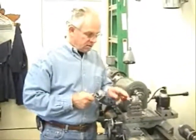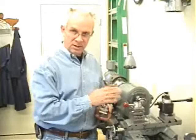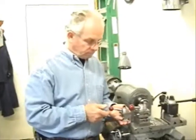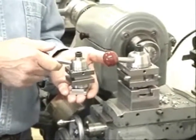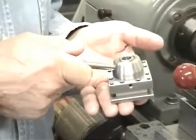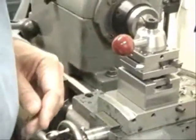Just to show you the difference between the two different size tool posts we have plans for: this is the larger one mounted on the lathe — the two-and-a-half-inch square tool post with a half-inch tool slot, accepting tool bits up to a half inch square. This smaller version is two inches square with a five-sixteenths tool slot and holds tool bits up to five-sixteenths square. I also have a version custom-built to fit a Unimat DB200 or SL1000 lathe — it's a little bit lower to fit that particular lathe.